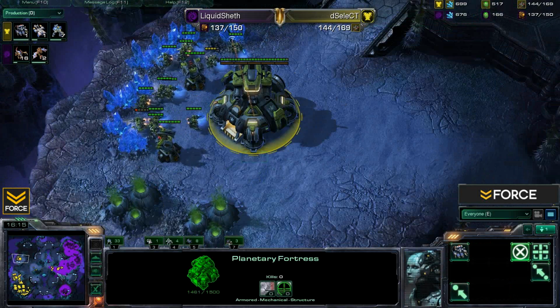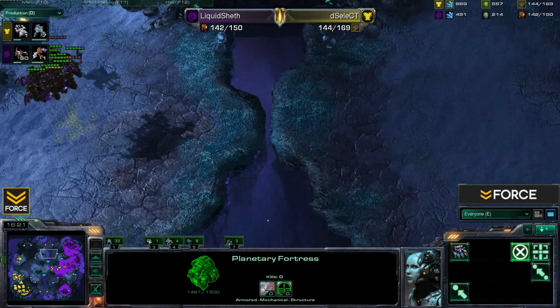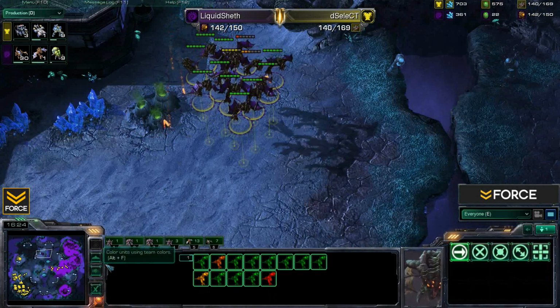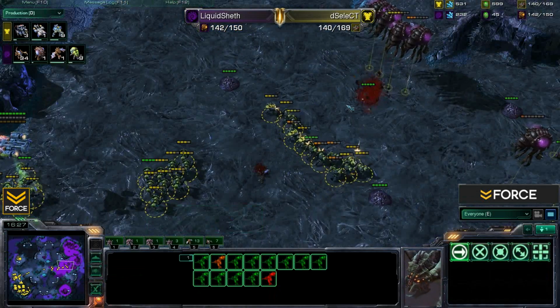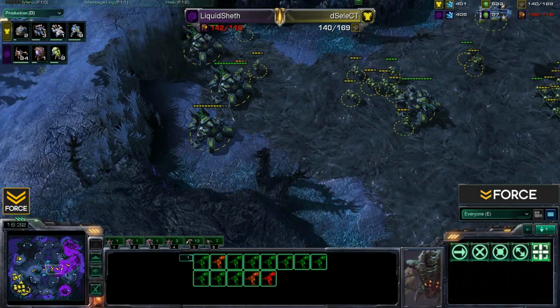He's got this expansion up and running right now. Still, Sheth is just on those 3 bases. He would really like to move into that next one. Taking out a medevac there, that big cloud of mutas. Very, very dangerous to Sheth. And Sheth is having to deal with the slow push here from SeleCT.